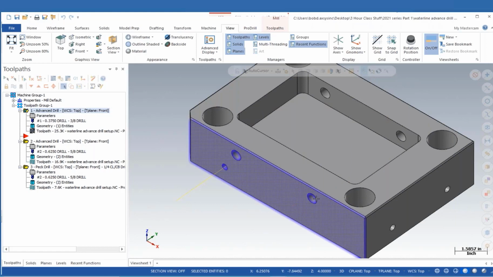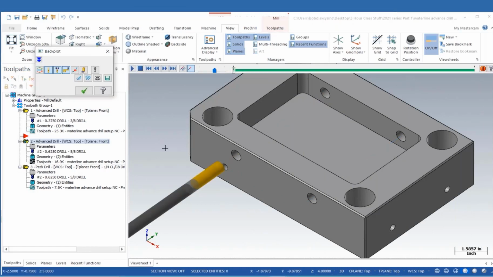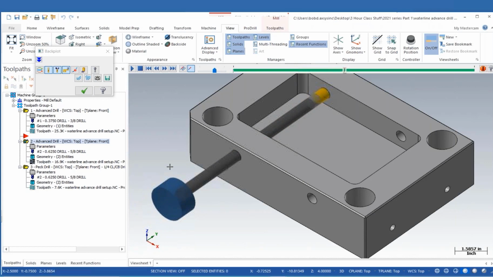The way that you would put this hole in previous versions, you would put this hole in through the stock and then stop, put this hole in, again stop, and turn the part around, which would require another setup, and come in from this way. So another setup, another pickup. Well, with the new advanced drill, I can come in from one side. I get a longer drill, and I'm going to chip break this, and then I'm going to feed at 200-300 inches a minute, and I'm going to go in from that side.